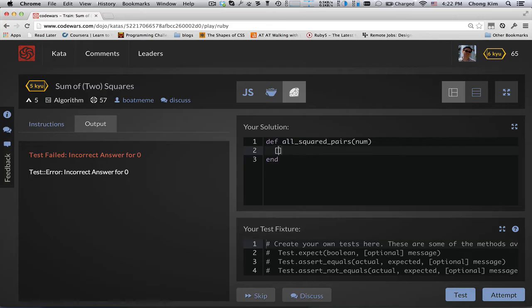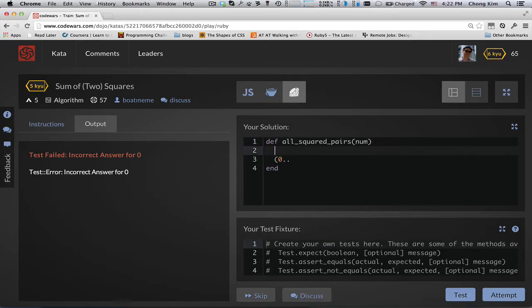Okay, so let's figure this out. I know that the square root of this number is the biggest number that it'll be. So I could loop through 0, actually, I start with parentheses, 0 through the square root of that number.